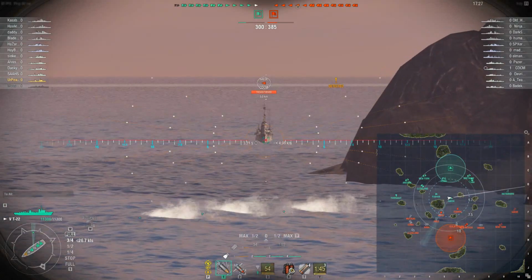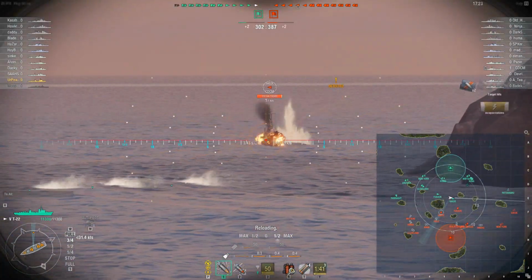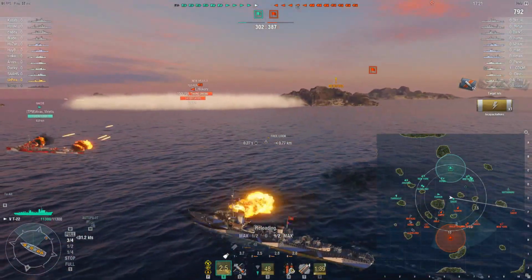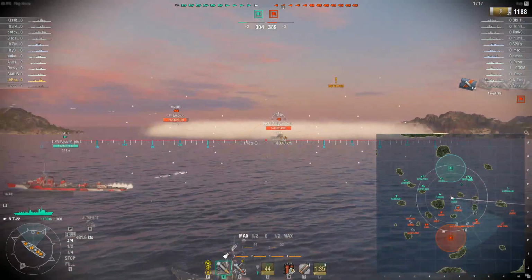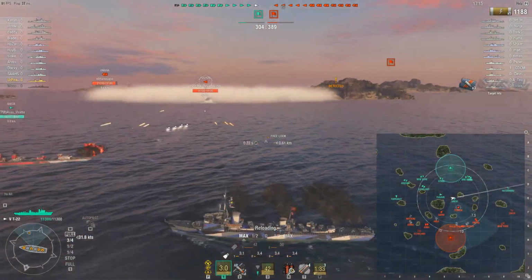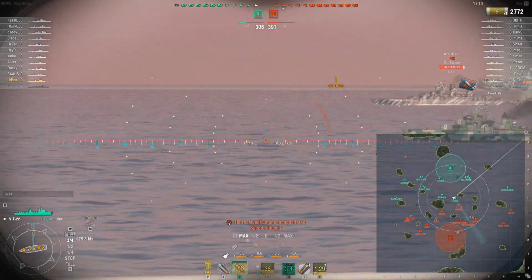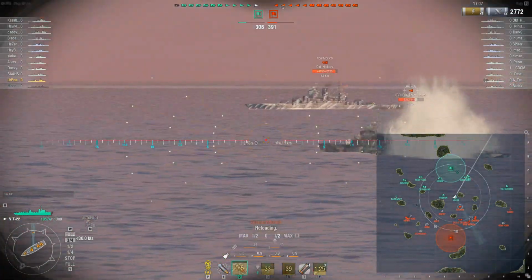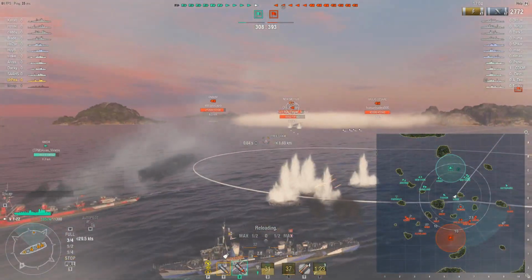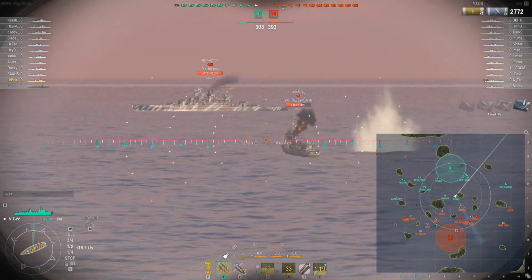We've launched torpedoes at this enemy Ernst Gade, and you can see, look, we can only get 3 guns to bear, and I'm practically broadside for crying out loud. So that's kind of frustrating. So we switch from the Ernst Gade to the Fusion, and we're going to take out the Pan-Asian Destroyer, not because it is surprisingly more lethal or anything like that, just because it is important to take out enemy destroyers. He's the closest, so that's what we'll use.